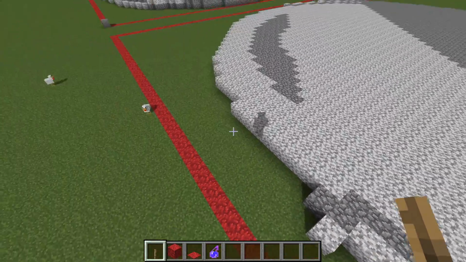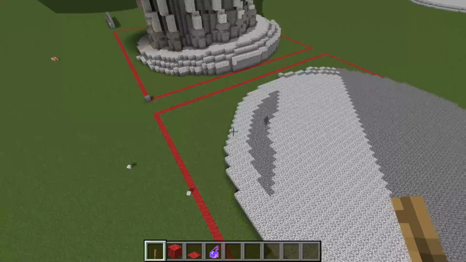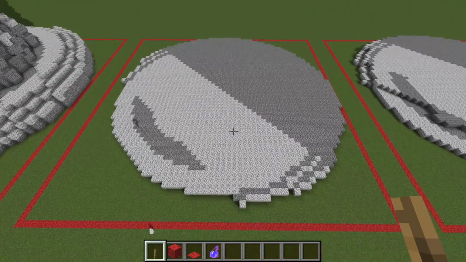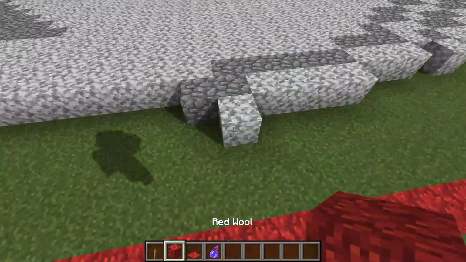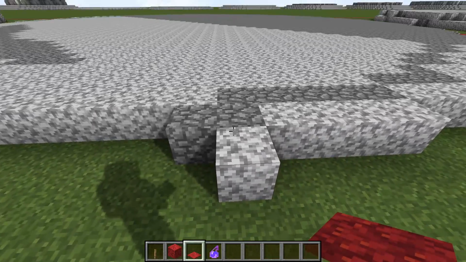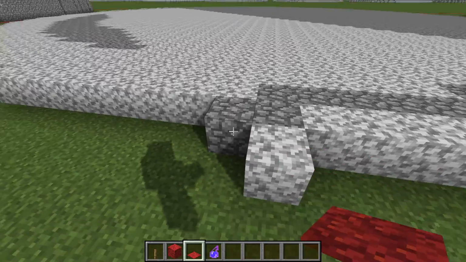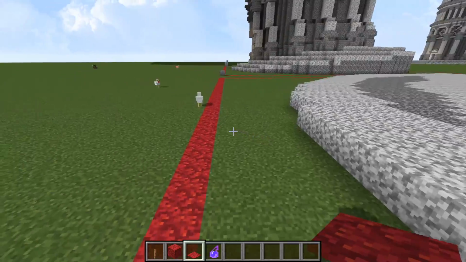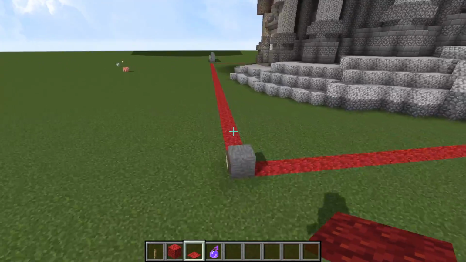Now, the red box here, you don't really have to lay that out. We just have to get this foundation set here. So it doesn't really matter where you place your first block here. I'm going to use a little red carpet to count things with. And for this, let's go back over here for a moment.